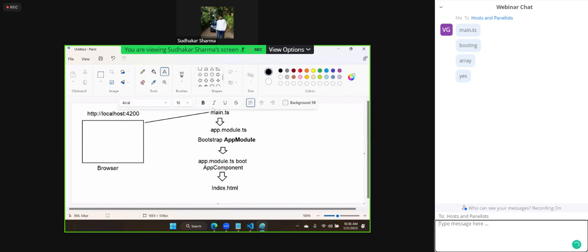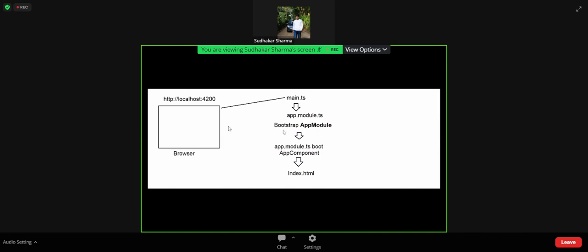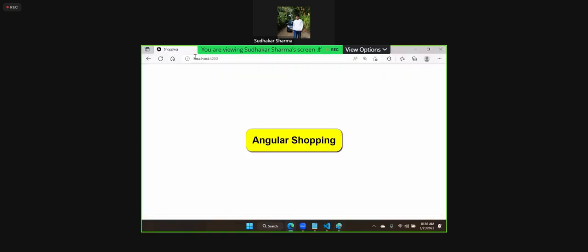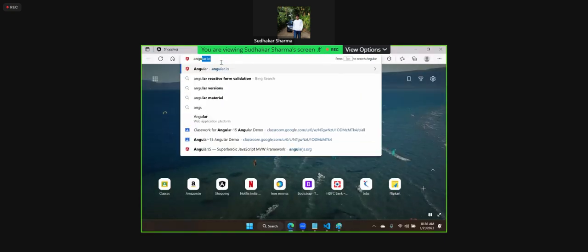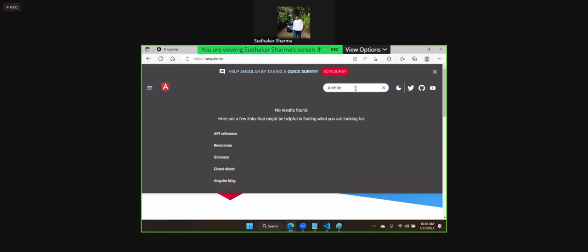Now, when you search for architecture diagrams on the official website, even for Angular, they will not tell you this. They will just tell you the architecture I showed you previously. This is the internal flow, how it works internally. For example, you see the official Angular site, and there they define some architecture.